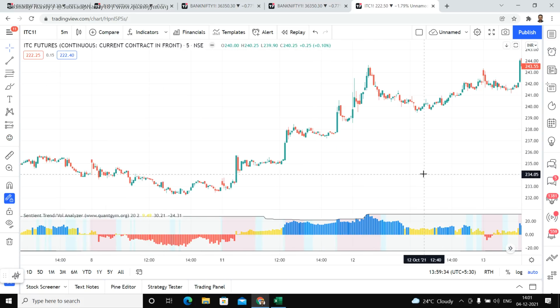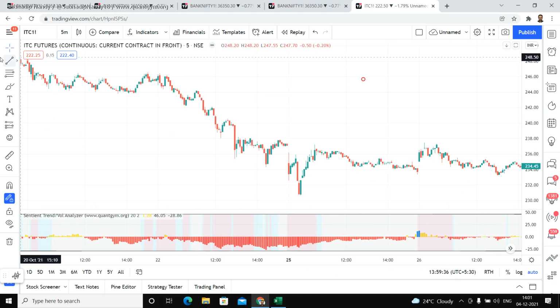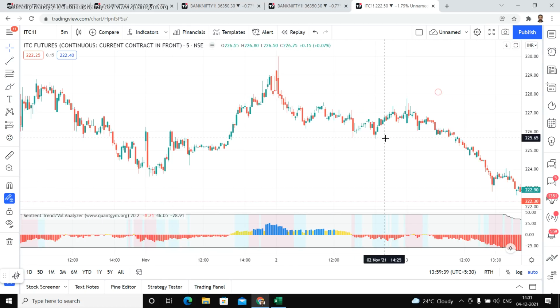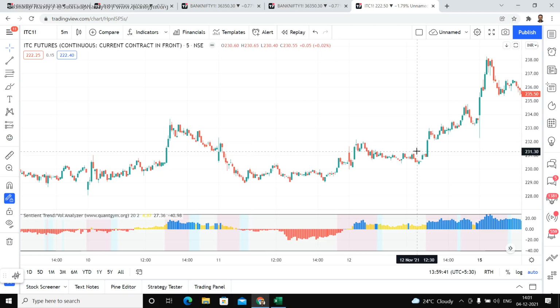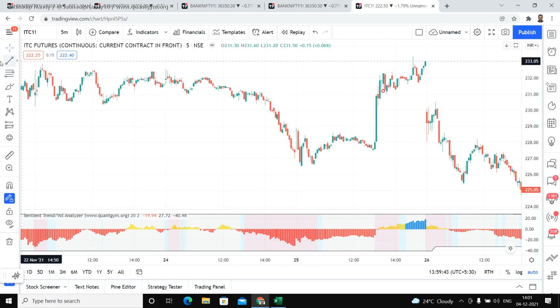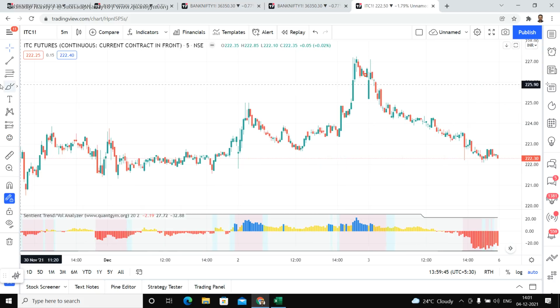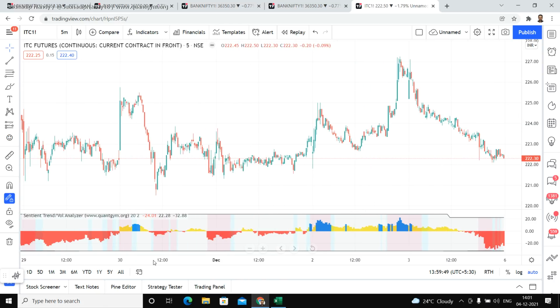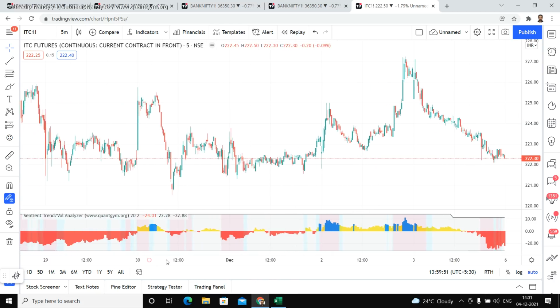But if we come down to the current market where ITC is kind of flat, that should give you a very good idea how this indicator will perform in a congested market, because everything kind of works in a trending market, right? Okay, so this is ITC over, let's say, the 29th. Let's just do the last week. It's actually going nowhere, right?